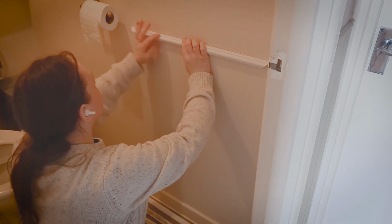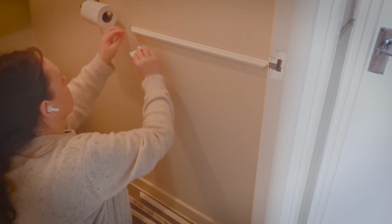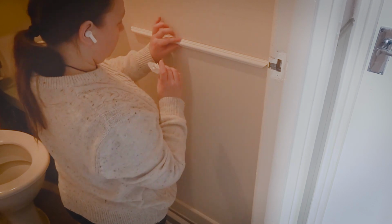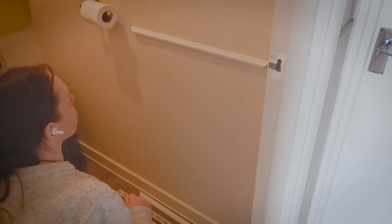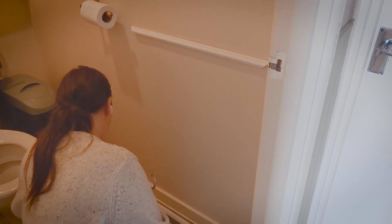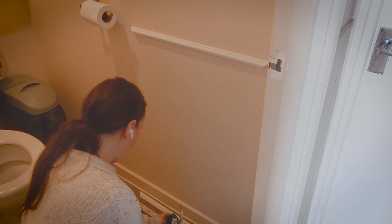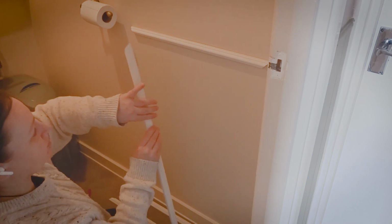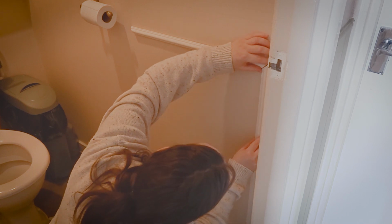I don't think you can see it in the video. You might be able to on a very big screen, but I do already have the boxes drawn out on the wall in pencil where I want the wood panelling to go. So it does look like I'm kind of winging it on the small screen that I'm looking at, but I promise you it's all been measured out, it's all been leveled off. I do use my spirit level a couple of times while I'm doing this just to make sure, because it looks a little bit off.